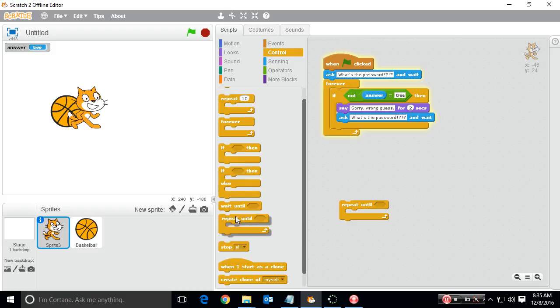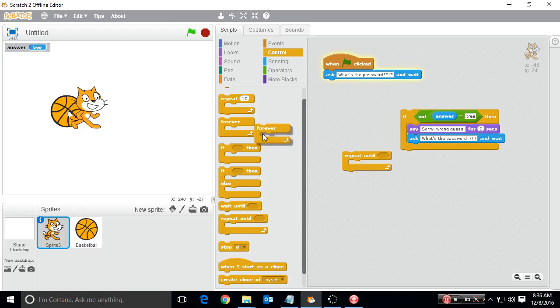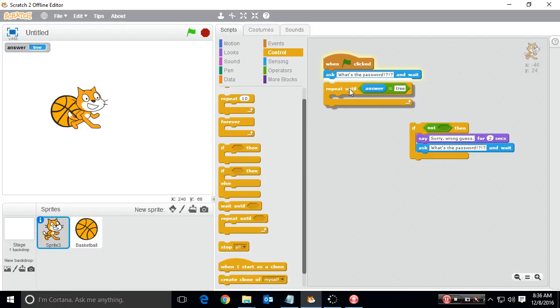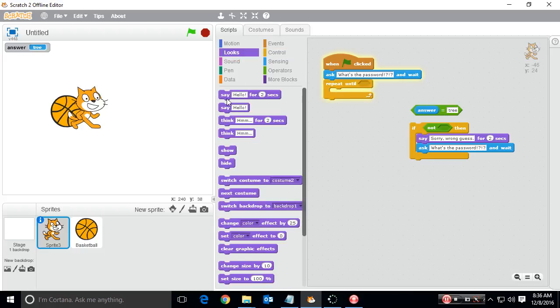Let's go do a repeat until. Okay, now why did I drag that out again? Let's see if we can throw away the forever and use some of the same stuff. Okay, repeat until. Hey, wait a minute. I like this better. I don't need the not. Repeat until their answer. Sorry, I should have had you do this. Pay no attention to that code behind the curtain. See if you can figure out how to do this with the repeat until. And after the repeat until's done, I want you to say login successful and just some other message.